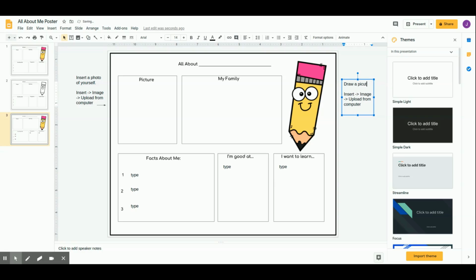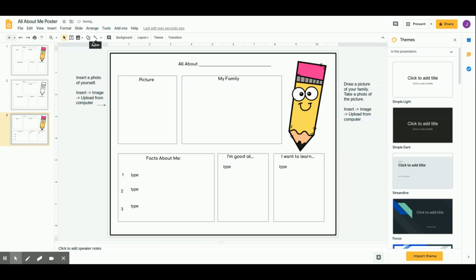Draw a picture of your family. Take a photo of the picture. And then I want them to insert it here. They can do that as well. So this is how you'll make it digitally interactive.